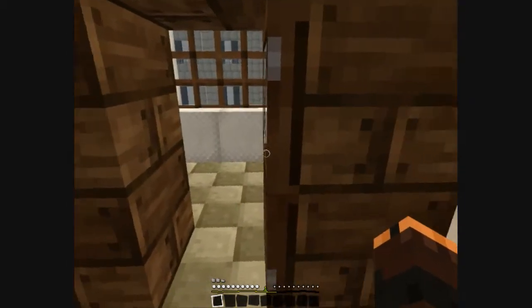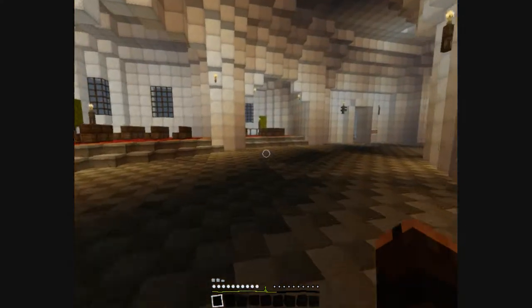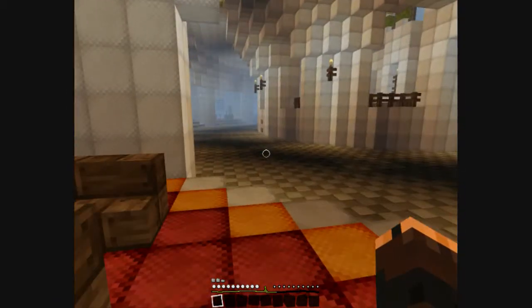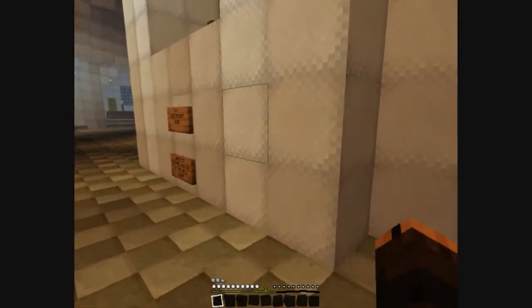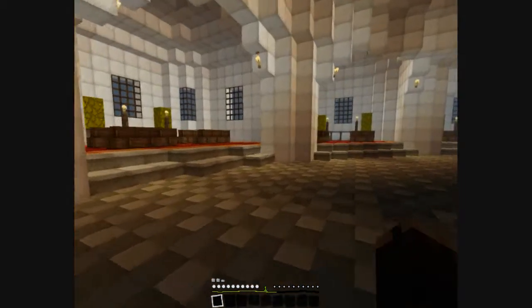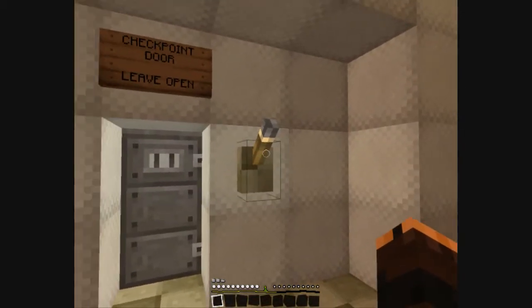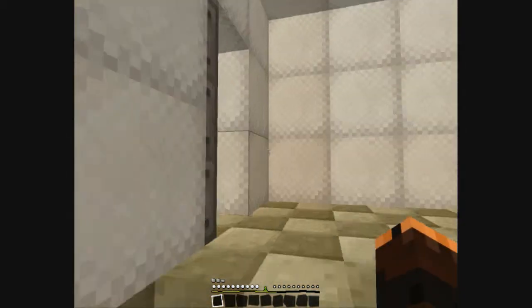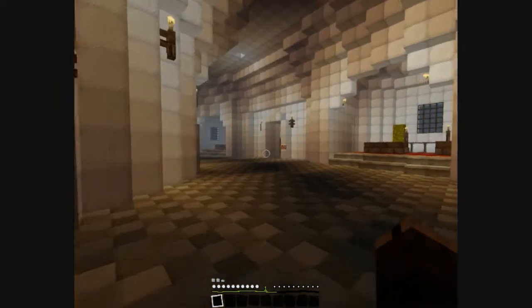So let's go through here. And where are we? Back in the crypt? Somewhere, that's for sure. Kind of looks like the crypt, but it doesn't, if that makes sense. Checkpoint door, open it before you go to the bell tower. Okay, so this will probably, there we go. This leads us back down to here, where I was before. Okay, so we couldn't open the crypt then. Instead we're gonna go through to the bell tower.